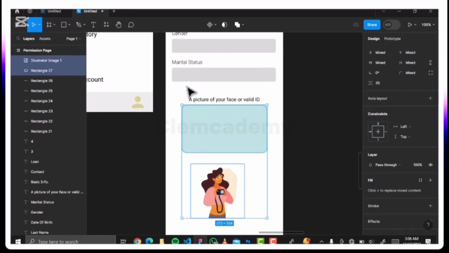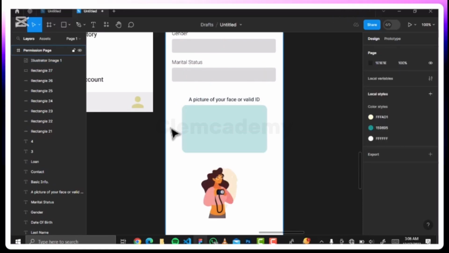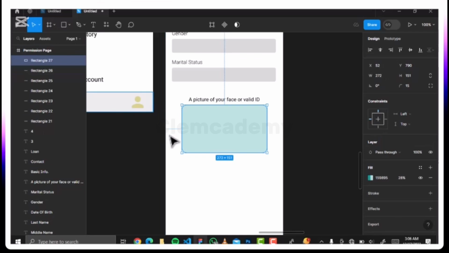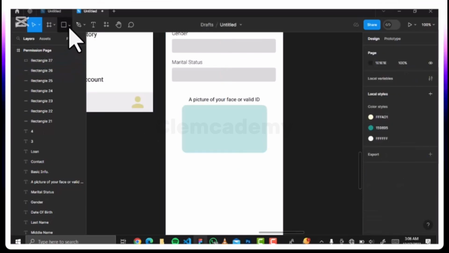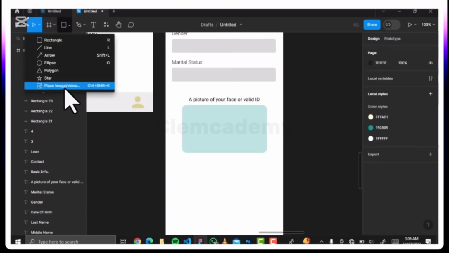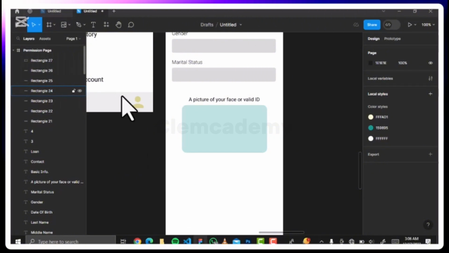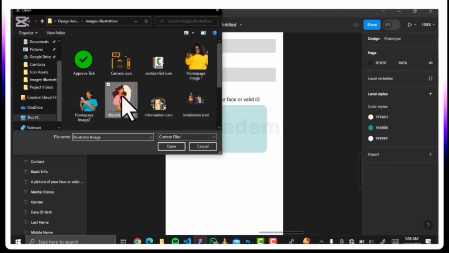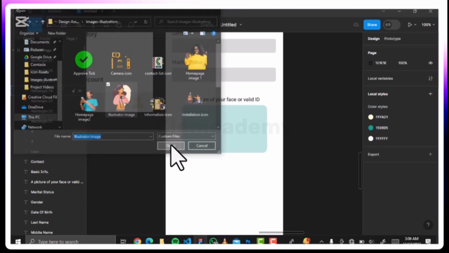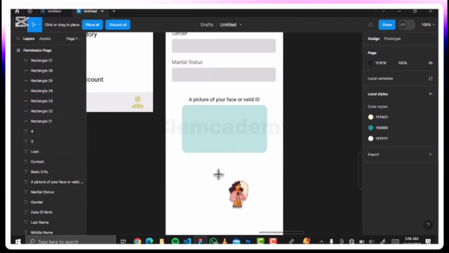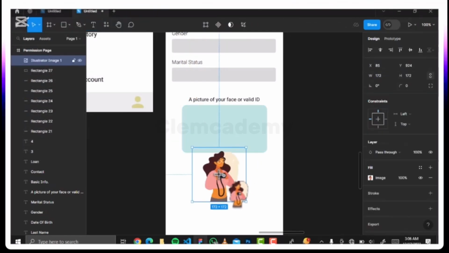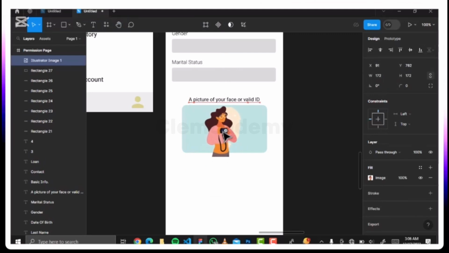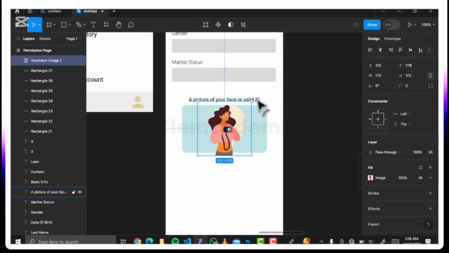Oh, not this again. Why do I keep making the same mistake? So here we are. Okay, just bring this here and then align it properly inside this.